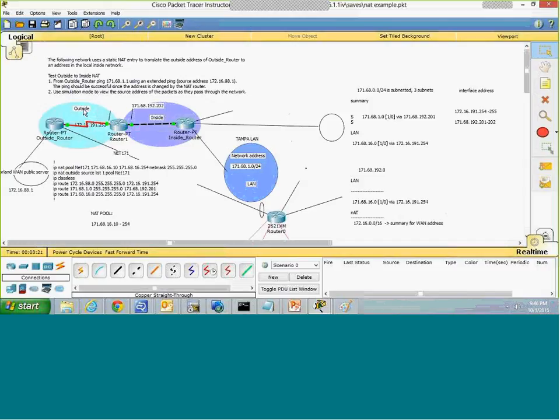You look at here, what is the network address on this interface? 192.168.253, right? What is the network address on this interface?